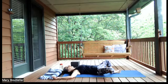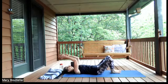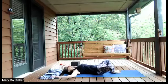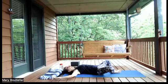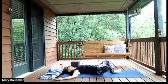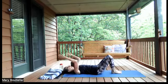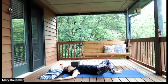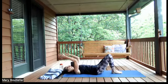And then moving in unison, as you inhale, both knees and elbows come to center. And as you exhale, they both go out. Inhale, knees and elbows center. Give them a good squeeze. Exhale, let them go. Three more. Inhale, center. Exhale, open. Inhale.